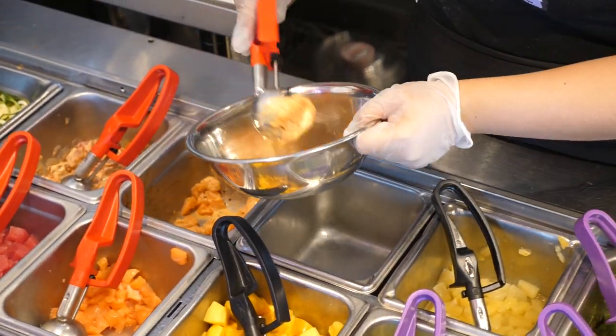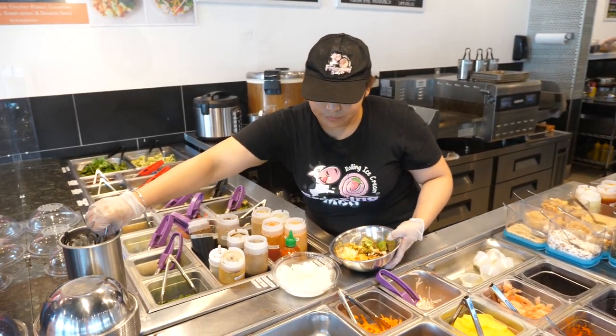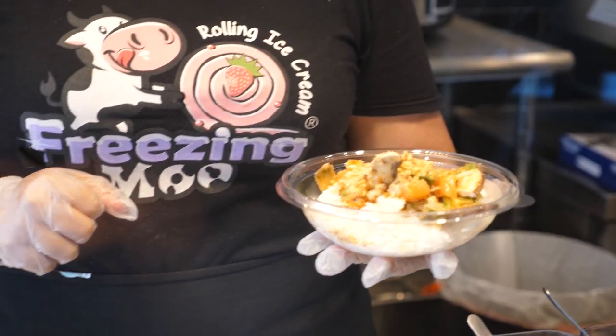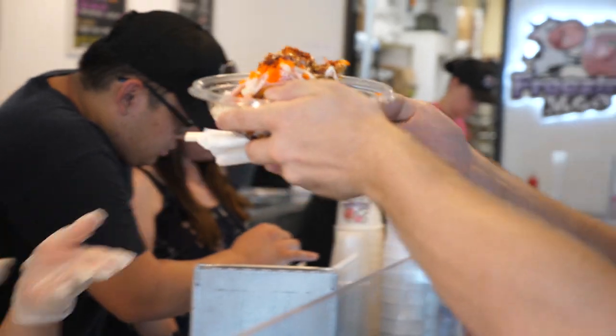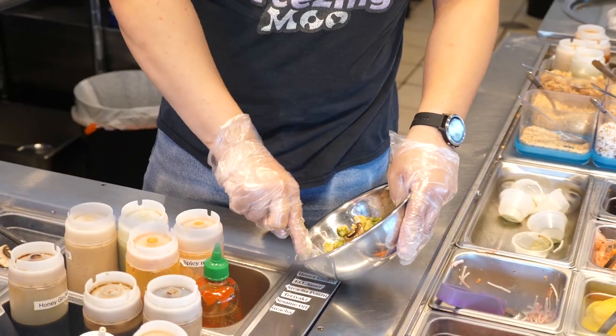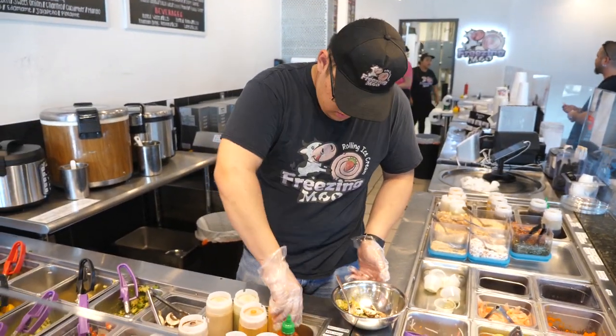It tastes fresh, it tastes healthy. It makes me feel good about myself. I'm doing my body a favor right now. There's so much flavor — so many dimensions of flavor because there are so many different toppings. I probably got ten different flavors in this bowl working together simultaneously, surprising and shocking me at every single bite. I love this, and my mouth is watering, so I need to stop talking and eat more.